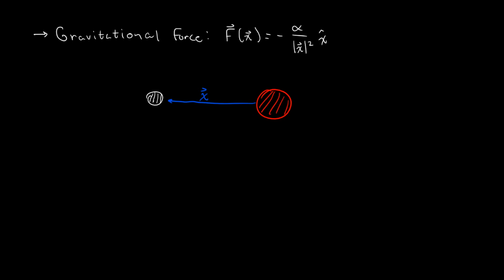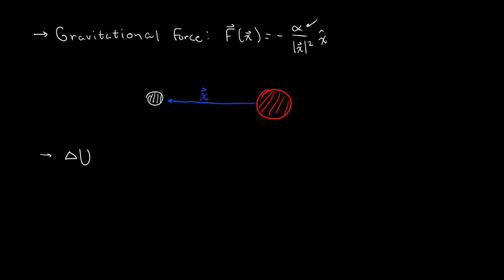Okay, so I mean this is pretty good. We've gotten pretty far, but there could still be other parameters of the system, which we're not encapsulating by just tying them up into this number alpha. We have the position dependence, which is great, but there might be other dependencies that we're not taking into account. Okay, and so before really getting into it, it's going to end up being a little more convenient to talk about the potential energy of this gravitational force, so the gravitational potential energy.